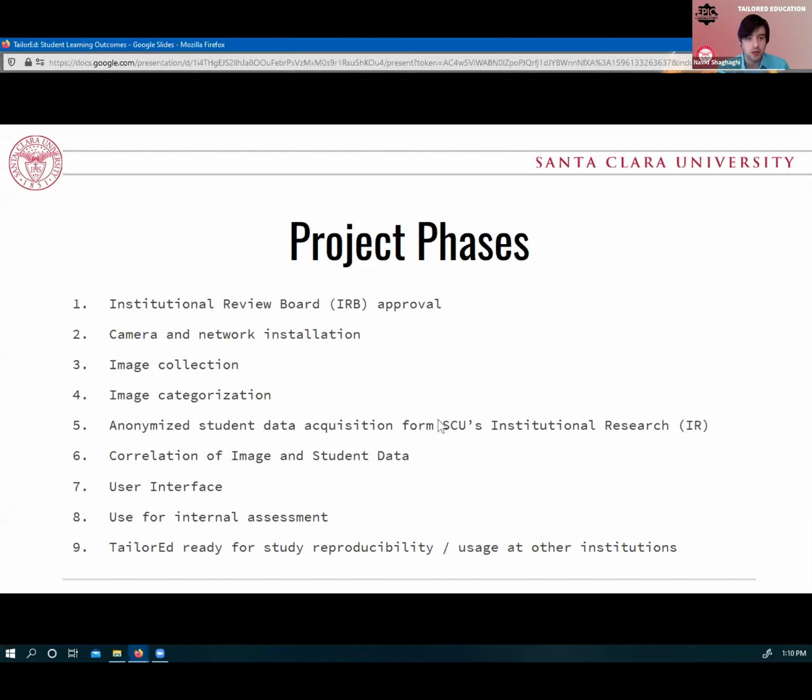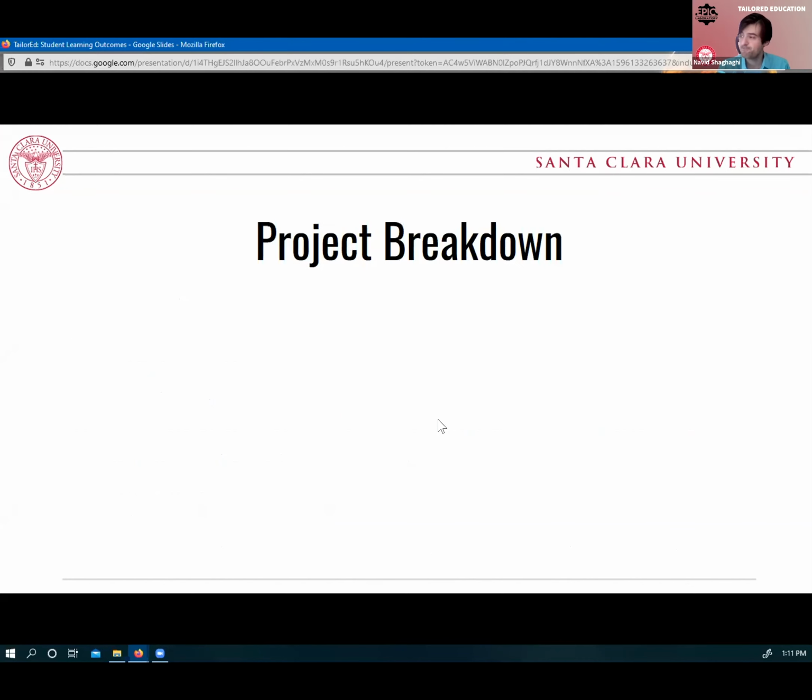And then lastly, we would want to make this tool available to anybody, any institution, so that they could take that tool, collect their own images, and feed them in with the information from their own registrar departments, in order to do both assessments and also development of the course, to make sure that more people in the demographic represented in the class will be able to take advantage of the offering and actually get better grades.